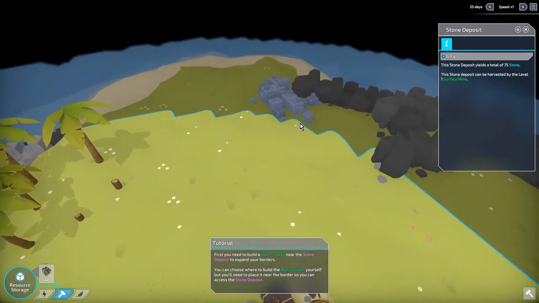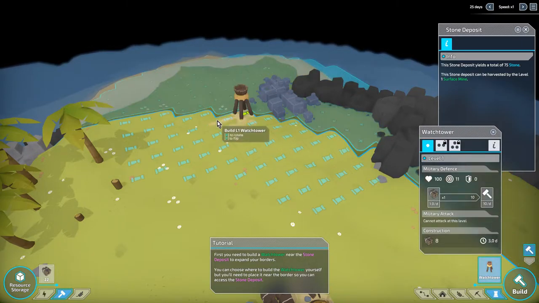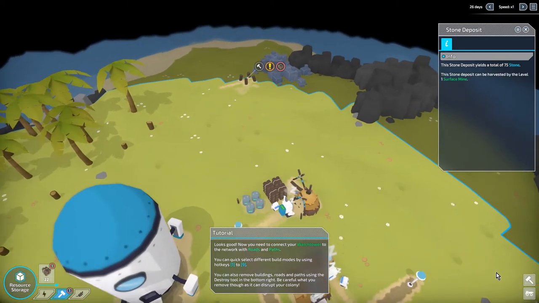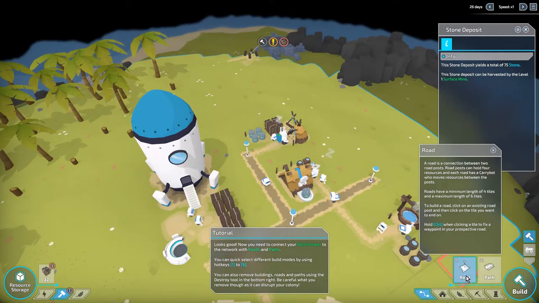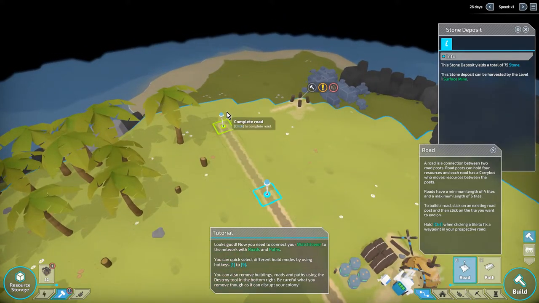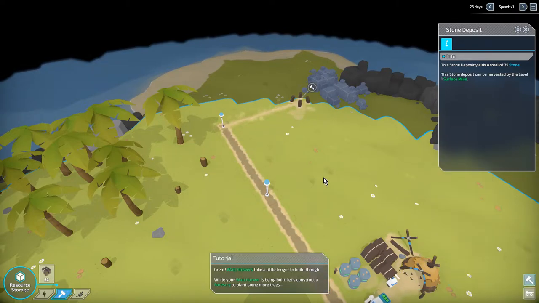You can choose where to build a watchtower yourself. Oh man, I got some free will now. That's neat. Watchtower. We're going to build a watchtower. Well, I kind of want to build it this way. Right. Looks good. Now you need to connect the watchtower. Oh yeah, I'm good at this. I can connect the road. I can definitely do that. And let's see. Road. I'm going to build a road all the way. And that one. And we're going to use the pod for that one. All right.